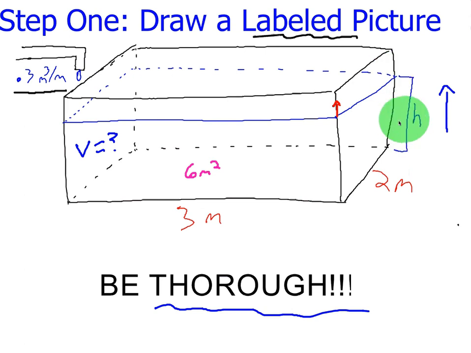It won't matter what the height of the tank is because the rate at which it's rising is going to be the same as long as this stays the same and it's rectangular. Now, if it were a cone, that'd be different, right? We'll talk about some of those problems later on.